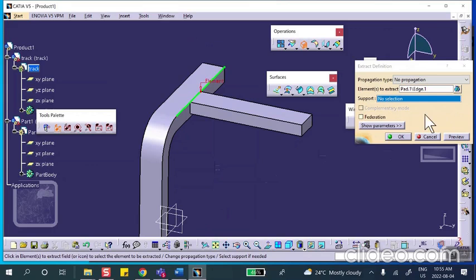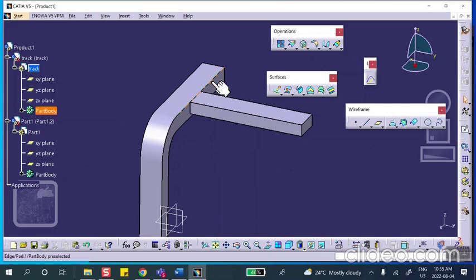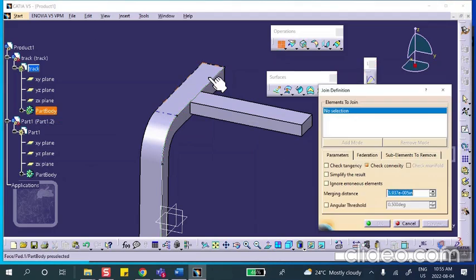Let me try. This, control that, control this, and then extract. Otherwise, you have to use the bag and select them one by one. And I'm going to join these: this guy, and that guy, and that guy. All right.